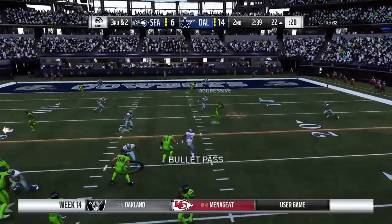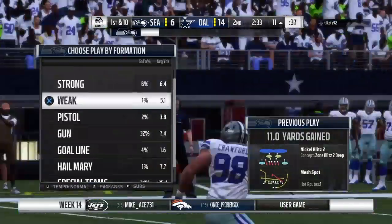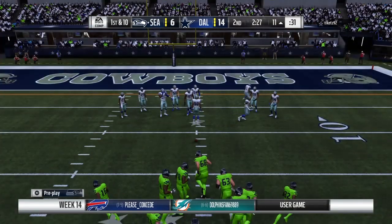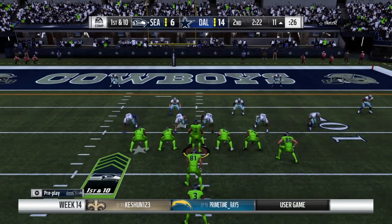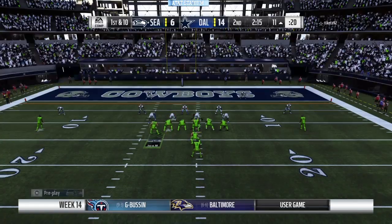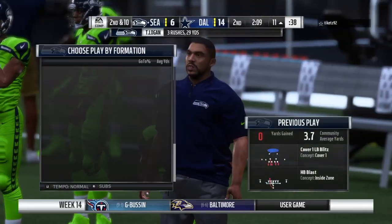They'll drop the throw and he's got Lockett down inside the 15, shy of the 10 — his first catch of the game, good for 11 and a first down. He's been the forgotten man in this first half — not a guy you want to forget. Not only is it a big catch, it's a first down. This is Rogan and he's stopped immediately — no gain, second down.